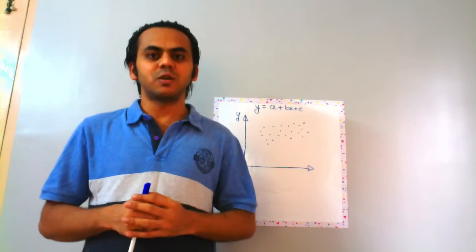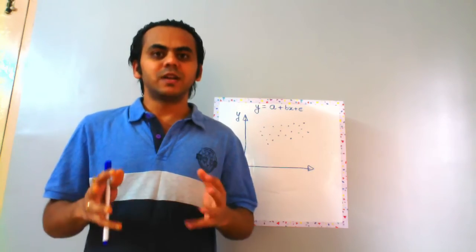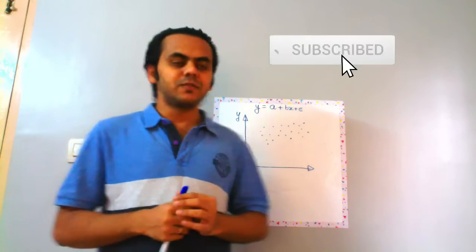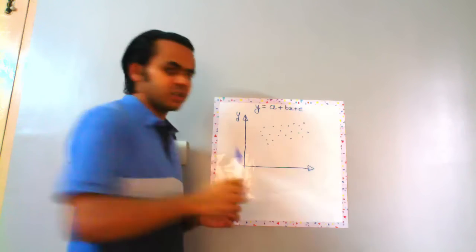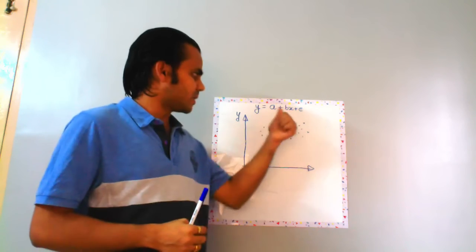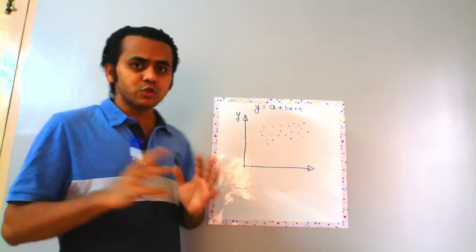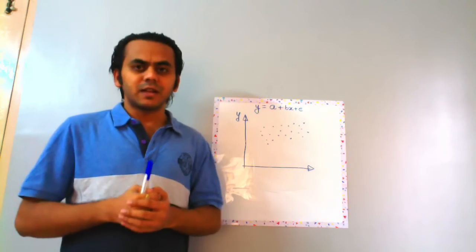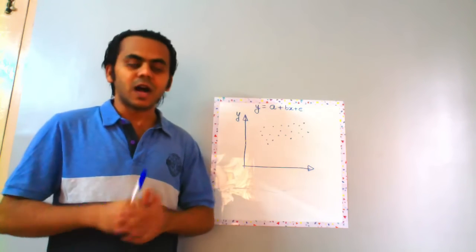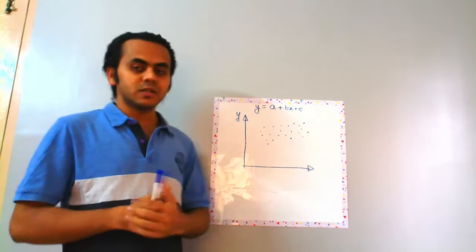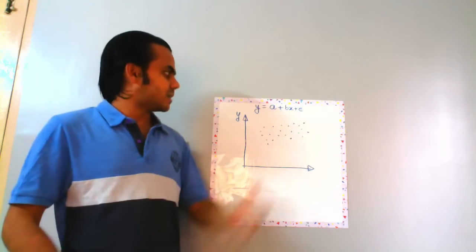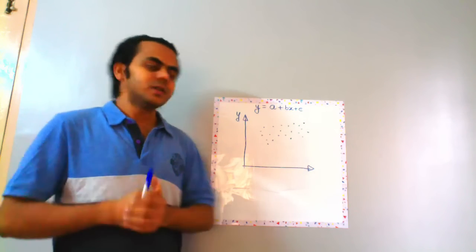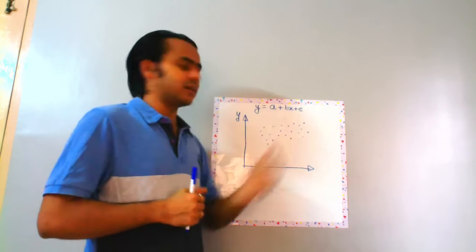So, in this edition of MSQE mini lectures, we will be continuing the discussion on econometrics. Now, so far, we have covered the magical equation of econometrics, y is equal to a plus bx plus e, and we have also understood how to plot a scatter diagram and how to look at the scatter diagram and find its correlation, and how to infer whether this correlation is giving us an idea that this magical econometric equation can be used or not. Now, how do we estimate the values of a and b?